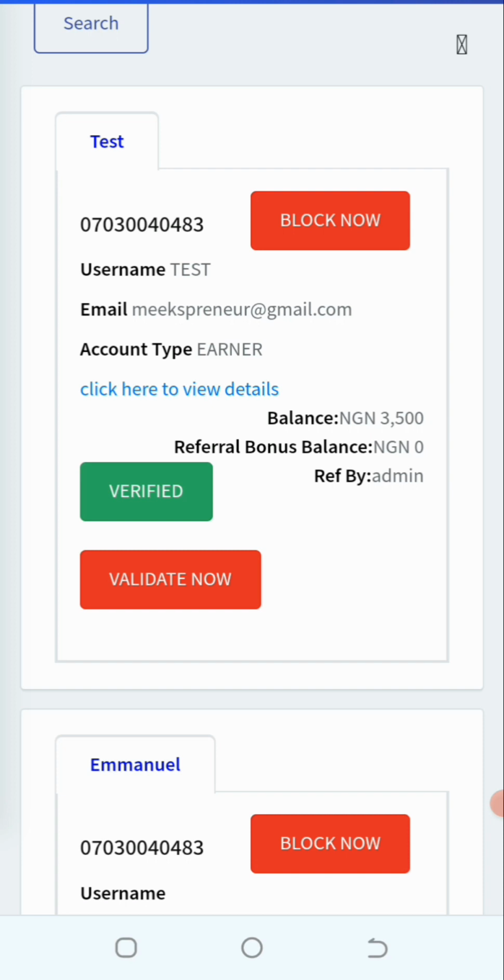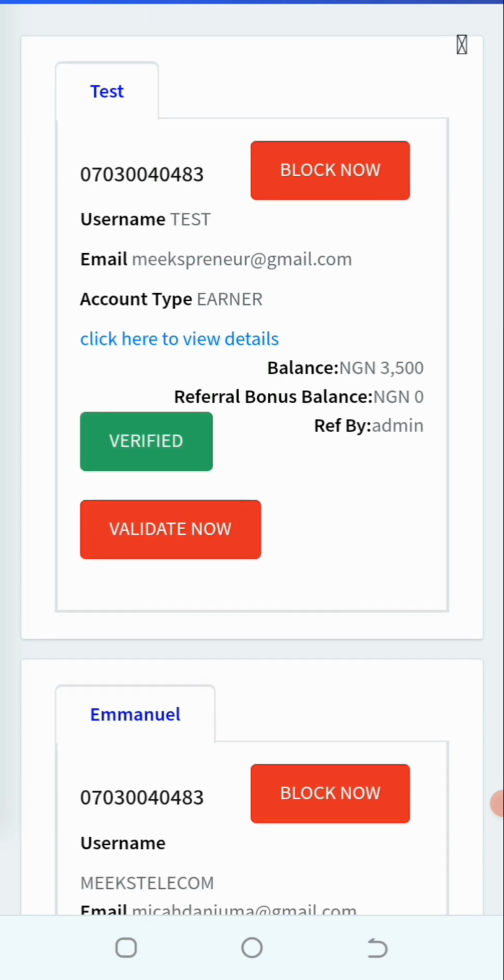If a person registers and doesn't receive it, he can click resend and it will be resent. If you did not see it in your inbox, you are supposed to check the spam folder, because sometimes it will be sent to spam.